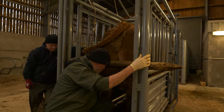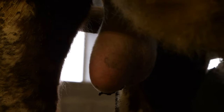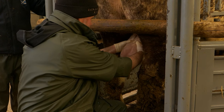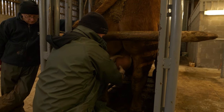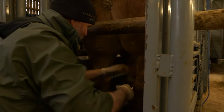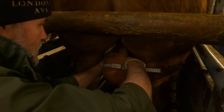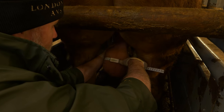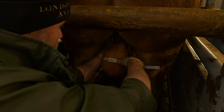Now I'm going to check his scrotum and his testicles. I'll take both testicles down, let one move up in the scrotum, then the other, just checking that there's no adhesion and nothing making the testicles stick inside the scrotum. I'm making sure that they're fairly symmetrical, they both move freely, and I'm also checking for consistency and firmness of each testicle — they want to be kind of like ripe fruit. These are maybe just a little bit on the soft side but that's just a seasonal thing. I'm checking the tail of the epididymis, the lump at the bottom, and the head of the epididymis up at the top. Then putting them both in one hand to measure the scrotal circumference. For a bull to pass the BCVA standard for bull fertility, he needs a scrotal circumference of at least 34cm, and this bull is 38cm.